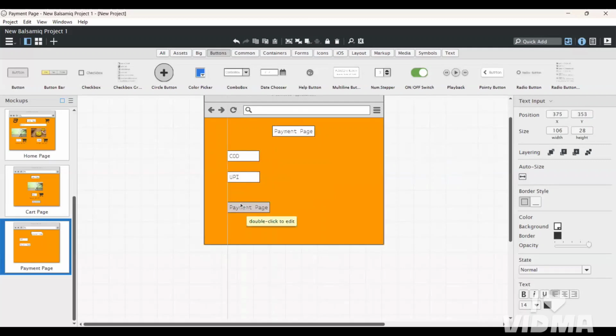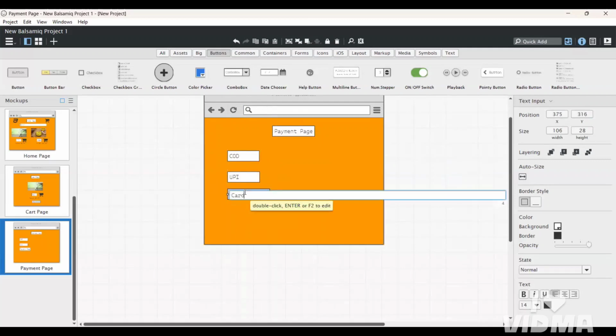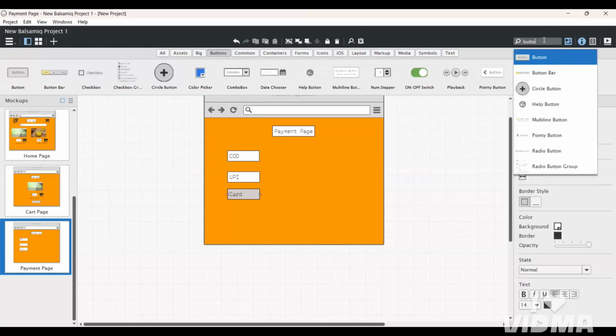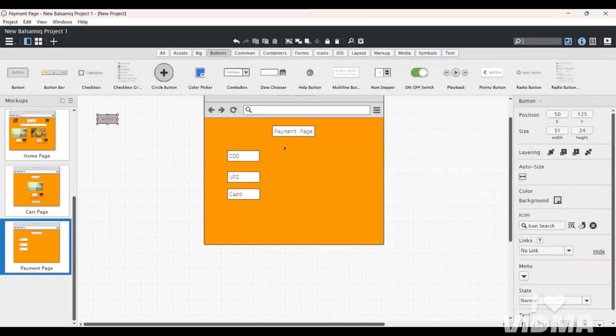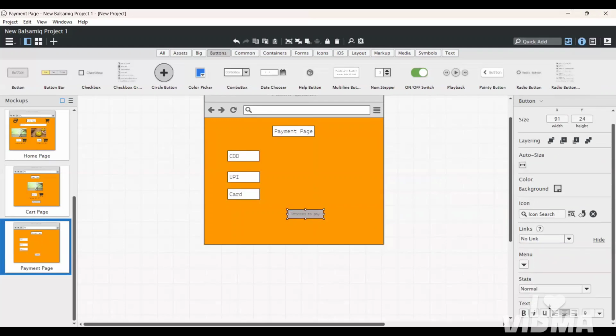And another one, what we have selected like cards in the use case diagram. So I am mentioning here cards. And I'm putting here one button. This button I am mentioning as proceed to pay. Okay, you can make a payment.